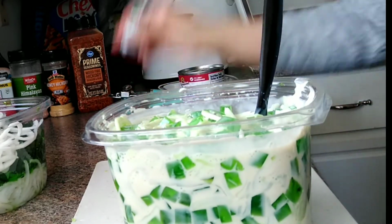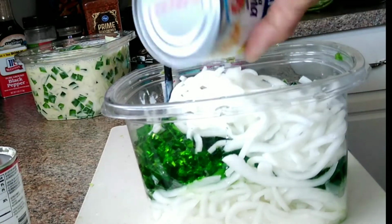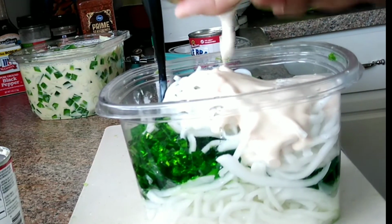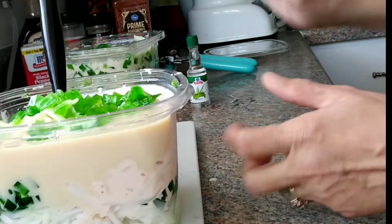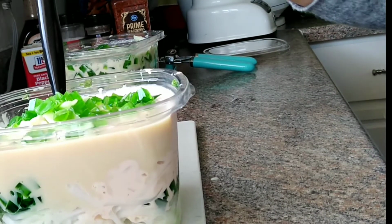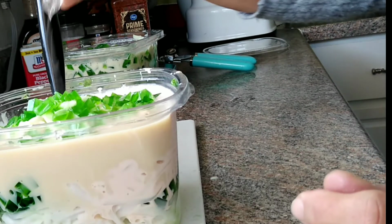Don't forget this, the next one. We're going to put this cream on half of that pan. Oh, and don't forget your pandan flavor. This is for aroma. 1, 2, 3, 4, 5.